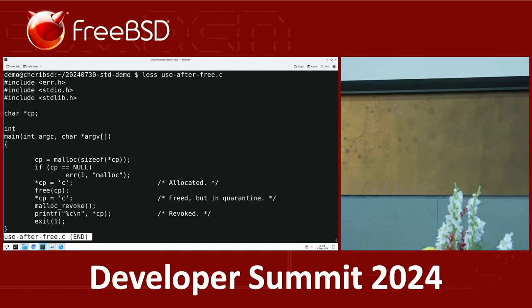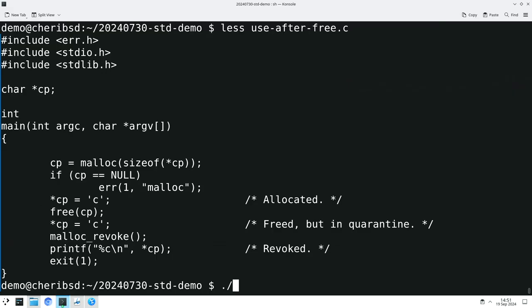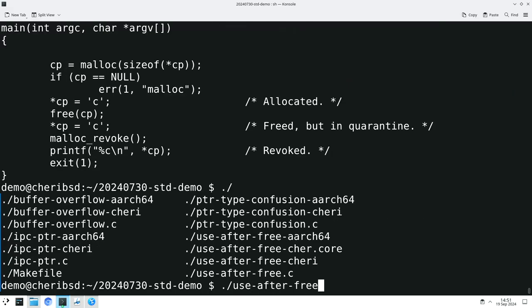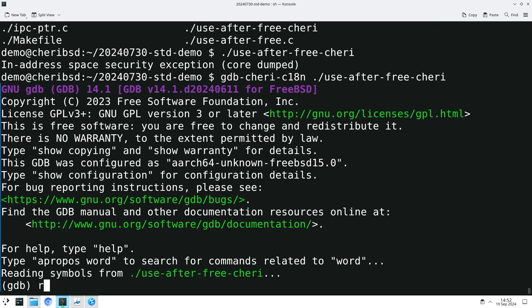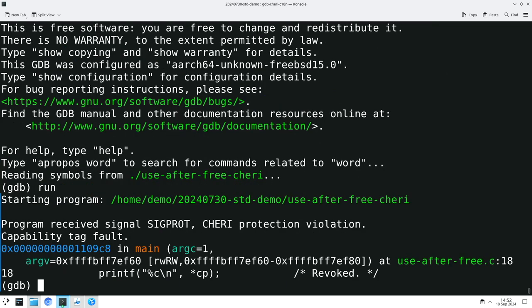So, one way or another, we expect this program to fault. And indeed it does. So more specifically, you can see that it faults when accessing that pointer following the malloc revoke call. So in particular, that use after free, immediately following the free call, is not caught. But this one following revocation is, and that effectively mitigates those dangling pointer security vulnerabilities, just because it's relatively innocuous to access a pointer that points to freed memory. It's still a bug, of course, but those bugs turn into security vulnerabilities once that memory is reused.